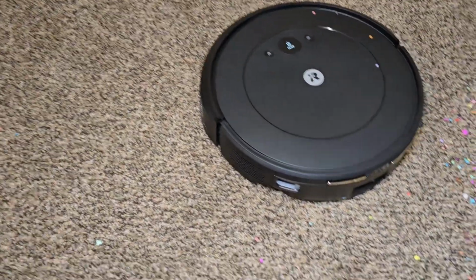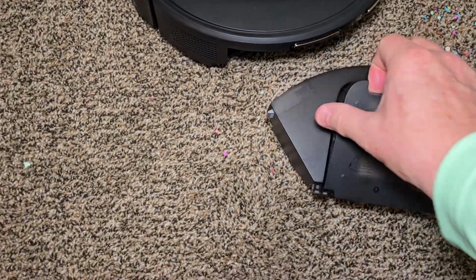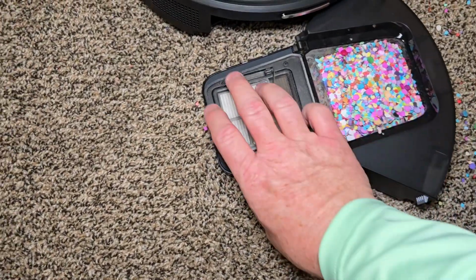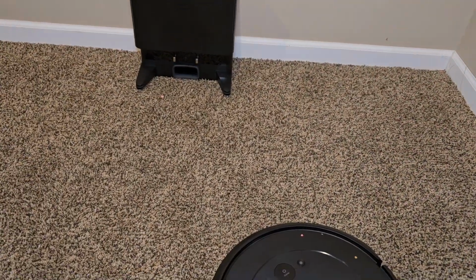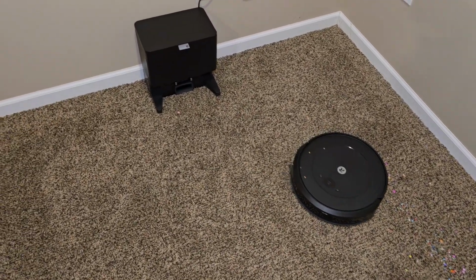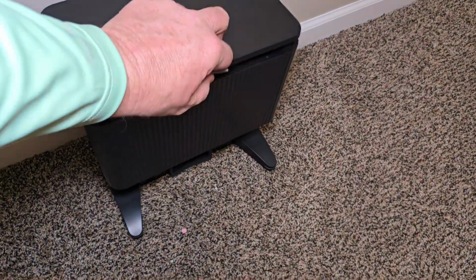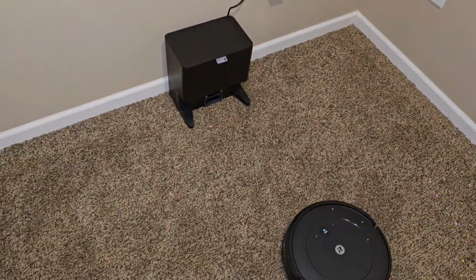Okay, so let's pause it and see how well it's been cleaning up this big mess back here. Wow. It's actually done a really good job of vacuuming. Now it'll go back to the base station and empty all of that out. Okay, it's going to head back to the docking station where it will empty everything out into the dust bin, the bag right here, and then it will charge it so it'll be ready to go for the next time.